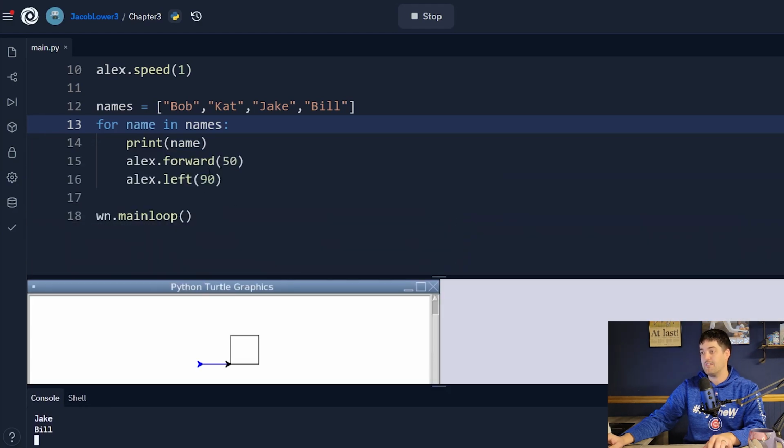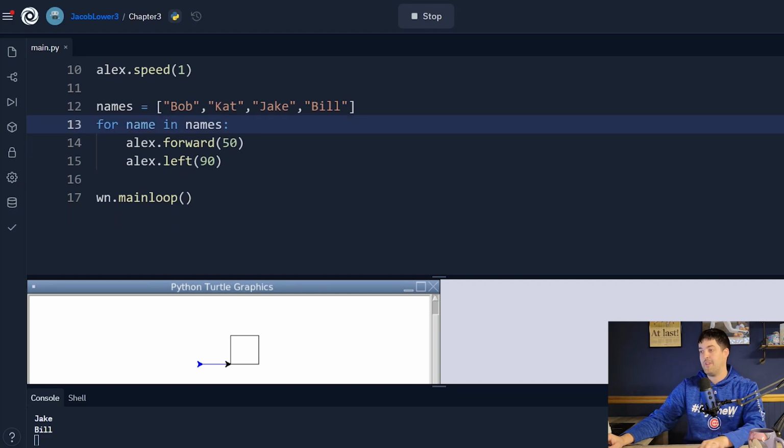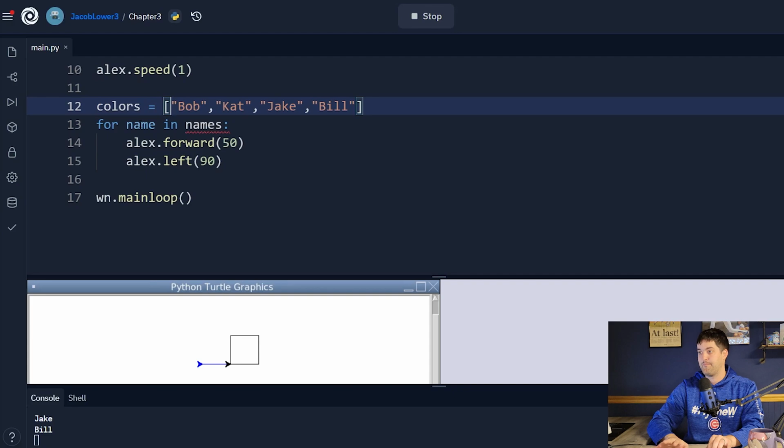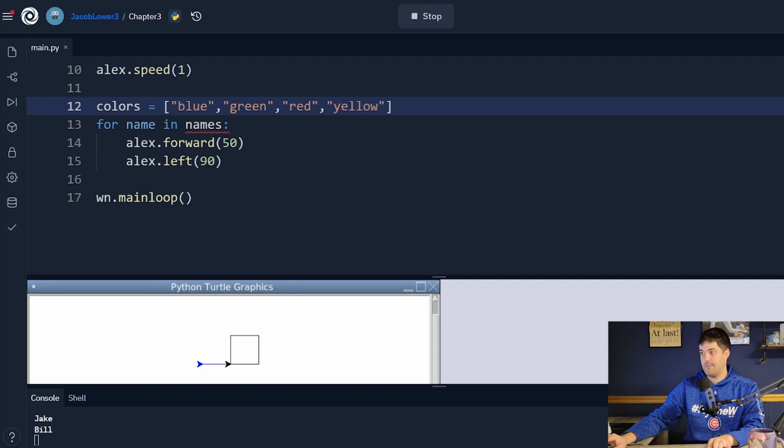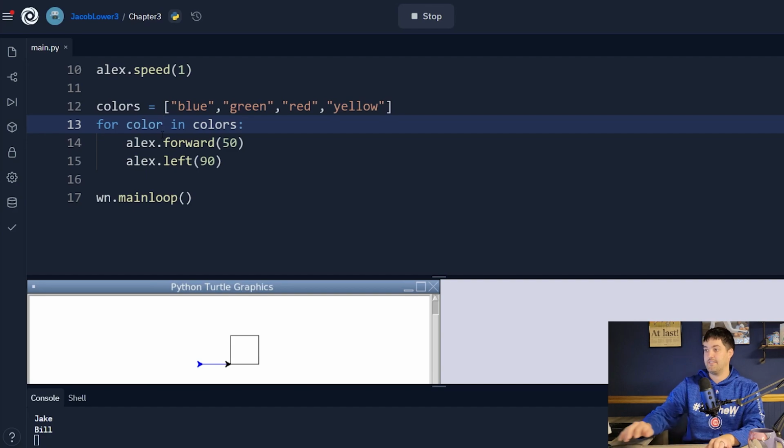Okay, well, how could that be useful in our program? Let's try and make this a little cooler. And remember, we want it to execute 4 times, so we're going to keep 4 things in our list. Let's call this list colors. In here, we can use colors from the documentation. So we can say blue, green, red, and yellow. Awesome. So now this doesn't exist anymore, so we've got to use the new variable, colors. And here we can call this color instead. So now this is still going to execute 4 times, right? 1, 2, 3, 4. And each time we're going to get a variable assigned.